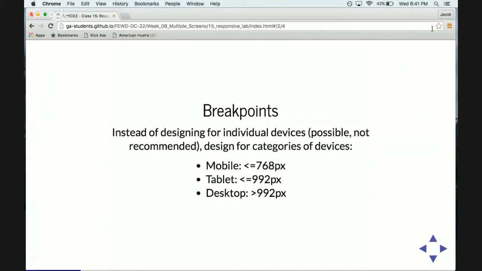And the reason we see them most often is because they're popularized by Bootstrap, the CSS framework. And we have mobile devices, or any device that has a screen with less than 768 pixels. Tablets are going to be between 768 and 992. And then desktop is going to be anything larger than 992. However, in Bootstrap, they also differentiate between a desktop, like a laptop, and an iMac with the really large screen. So we'll talk about that a little bit too.